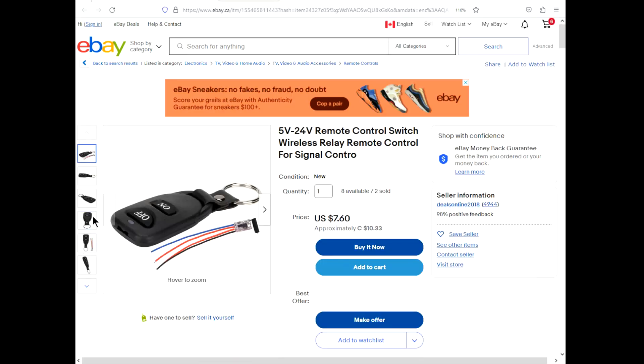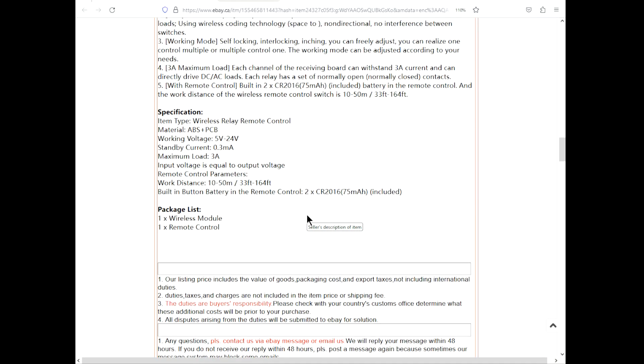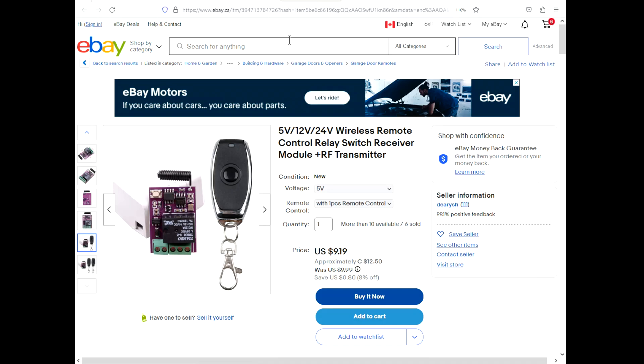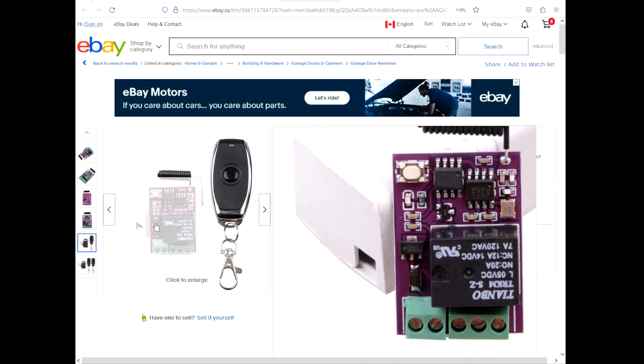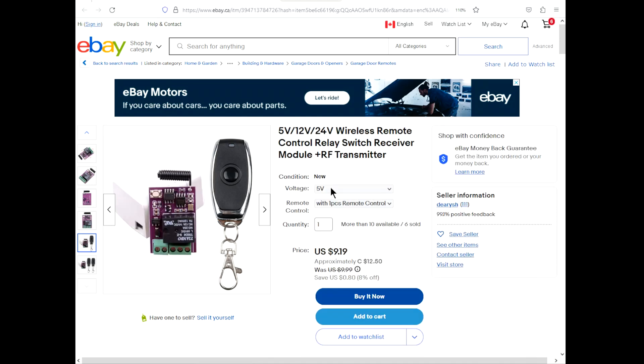This one is momentary — so I press this button and it's like a little button press. It doesn't latch on, in which case that would just be like holding your power button — the computer would turn on and turn back off again. Some of these things are somewhat configurable. Here's another one I was looking at — this one might be more practical. It even has a nice plastic box. And this one has an actual physical relay and you can get a five volt version with one or two remotes.